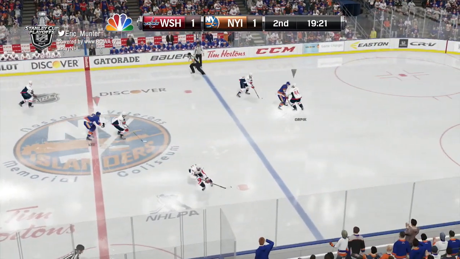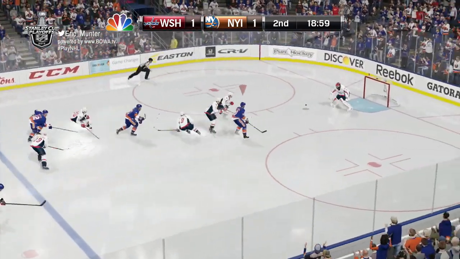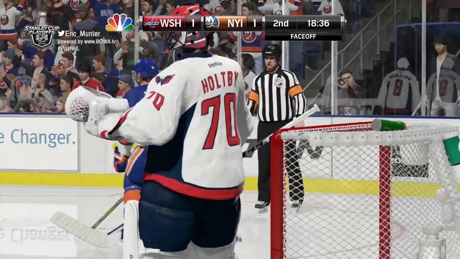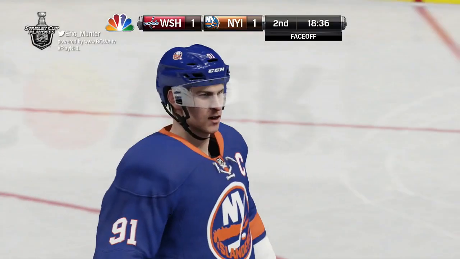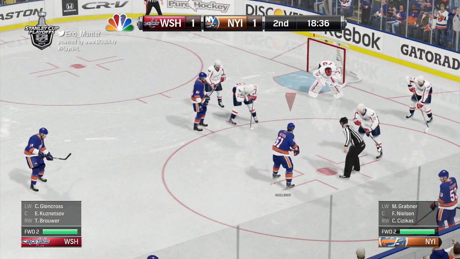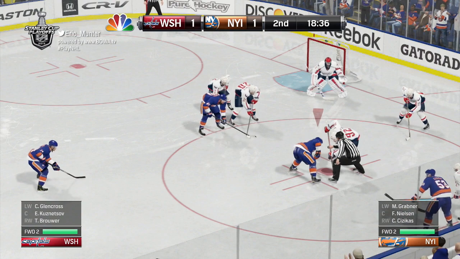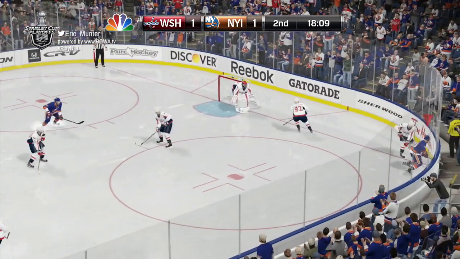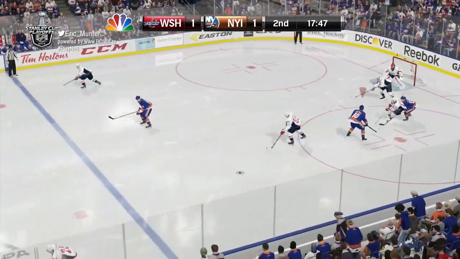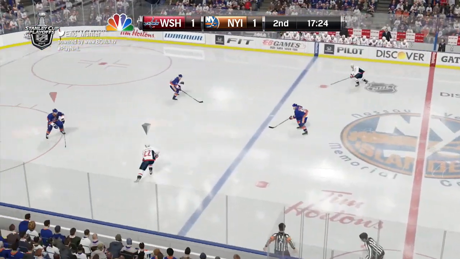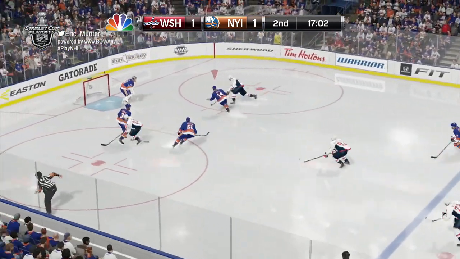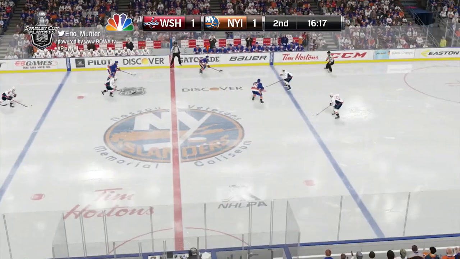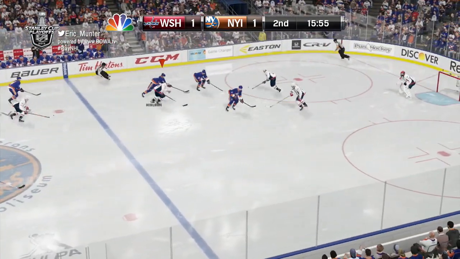Washington controls in their own end. Orpik stolen by Tavares. Tavares shoots and it goes off his stick. And Holtby is going to just settle things down and get the whistle. So face-off now to Braden Holtby's left. Puck is dropped and won by the Capitals, but the Islanders are almost on it first. Taken by Kuznetsov, further on to Curtis Glencross, who moves up the left wing. Fed it across to Troy Brouwer, who has space. Got a good quality shot there. Stopped by Jaroslav Halak. Moved into the zone by the Islanders.